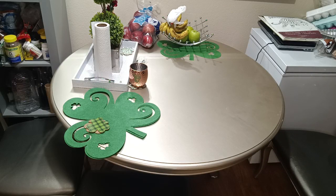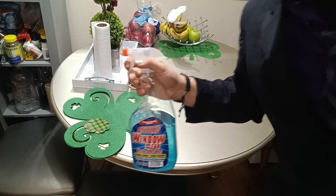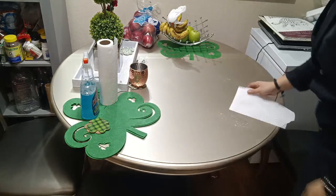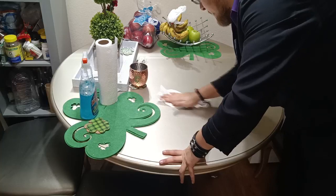Just in case. What is this, Windex? Yeah, this is Windex. No, I'm sorry. It's not Windex. It's window clean. No name brand. Window clean. It's blue, though. That's all that counts. As long as it's blue, it's true. There we go. That's better.